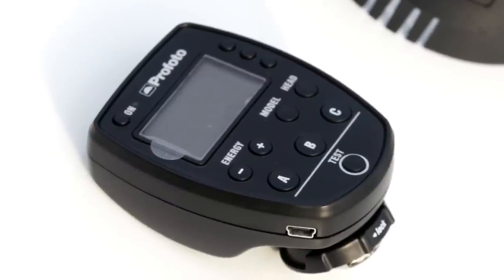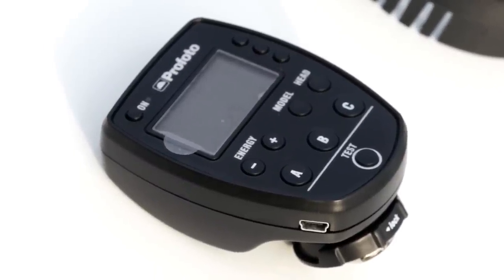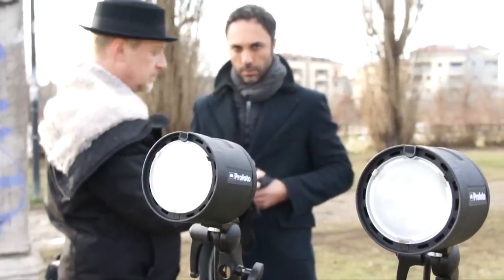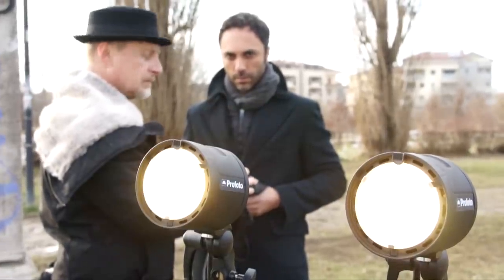They work in TTL with an AIR control that is optional, and you can work in TTL with Nikon and Canon. Today we will use a feature that is the high-speed sync, and we will use it on a X100T that is a Fuji and can work until 1/8000 of a second with this flash. They both have modeling lights, so you can work in studio checking what you will have in your definitive shoot.